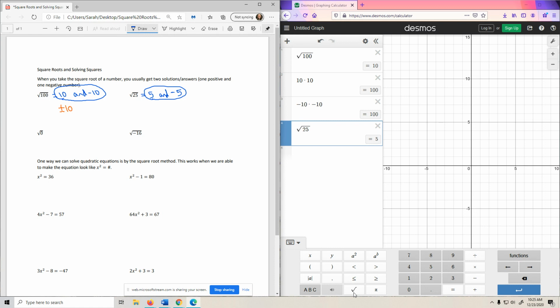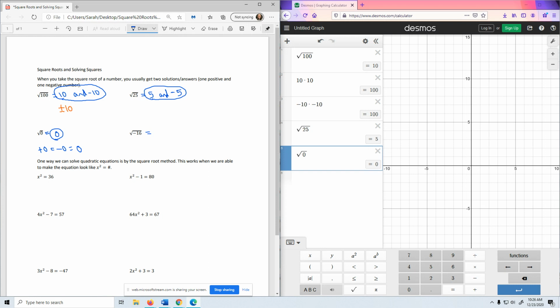There's also some special things that can happen. So for this next one, let's try the square root of 0. We're asking, what number do I multiply by itself to get to 0? Desmos tells me 0, which makes sense because 0 times 0 is 0. We only technically get one answer here. It's just 0 because 0 doesn't have a sign. 0 is its own weird little animal. Positive 0, which you never see written, is the same as negative 0, which is just 0. It doesn't make sense to talk about plus or minus 0. So the square root of 0 is just 0. Only one solution there.